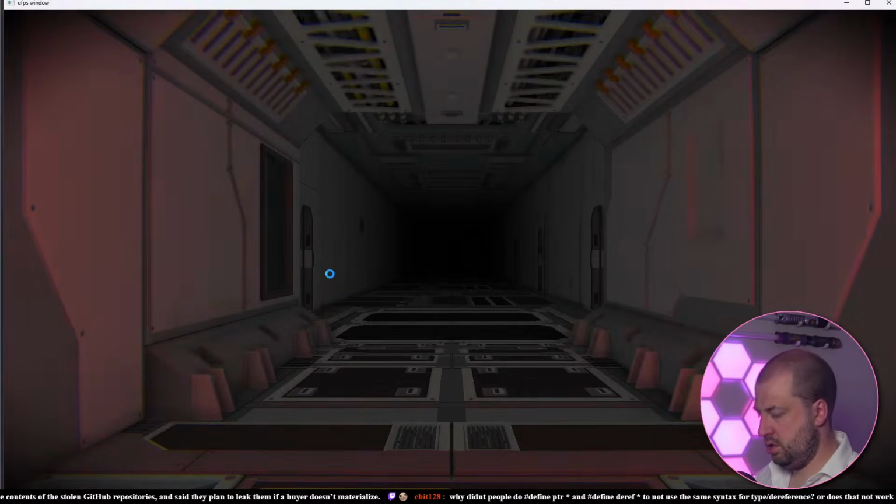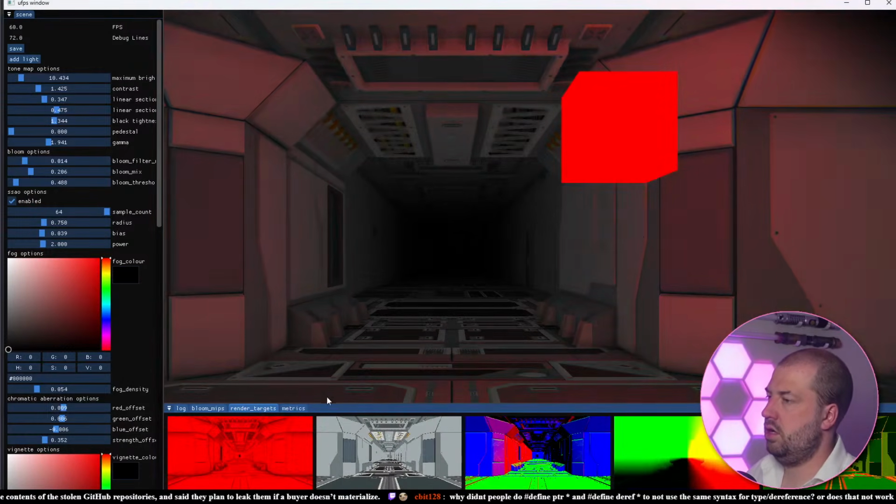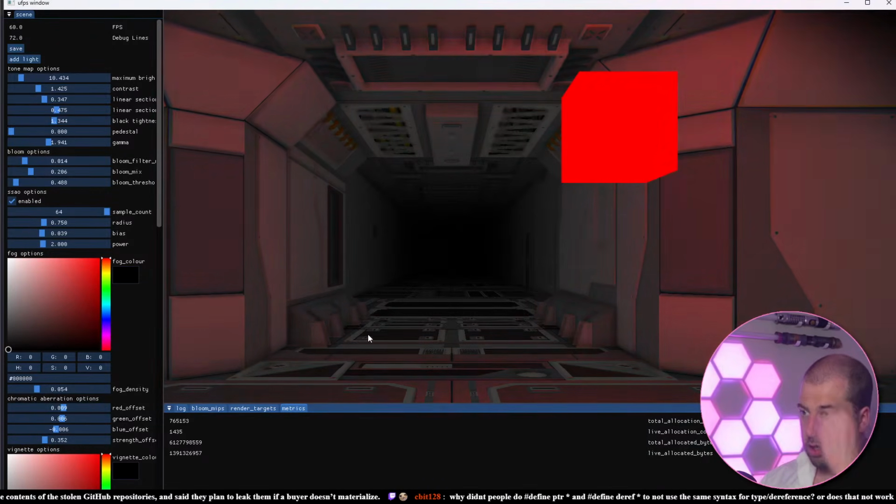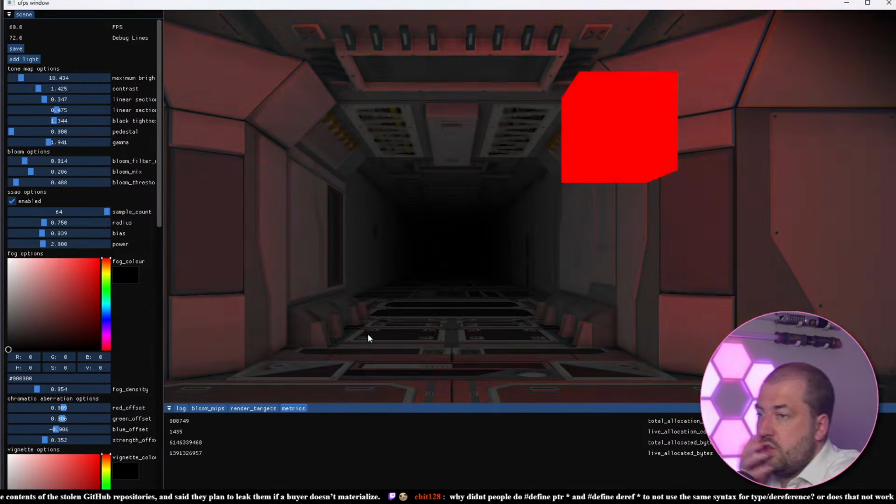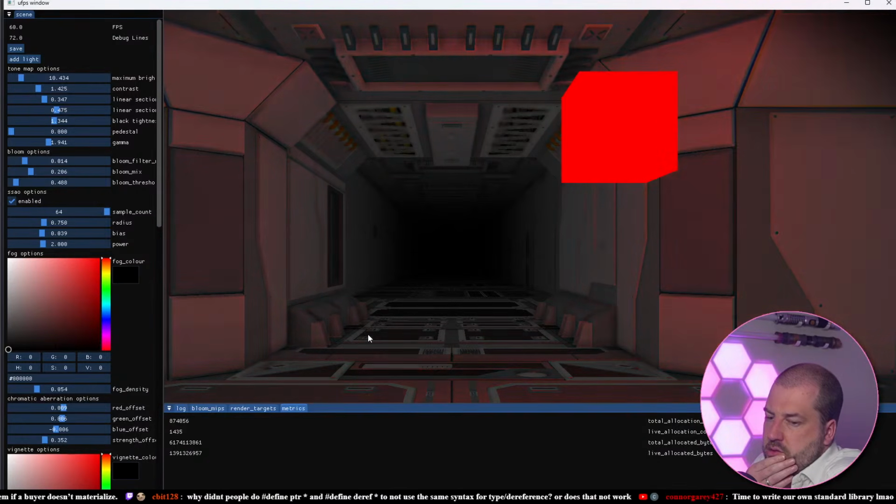Okay. So we're doing lots of allocations, but it's pretty stable at the end of the frame from frame to frame.